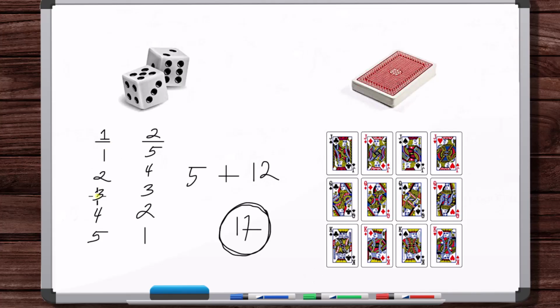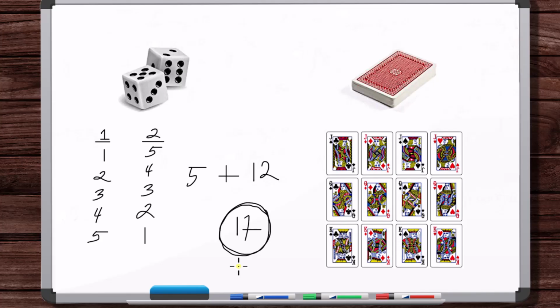Okay, but let's notice how these are not connected. If we roll the dice and we get a 4 and a 2, 4 for dice 1, 2 for dice 2, then it doesn't matter what card we pulled. We've won the prize. We've satisfied the criteria. We rolled either a 6 or pulled a face card, right? If we roll an 8 and pull a queen of spades, well, then we've satisfied the criteria. We've won the prize. We rolled a 6 or pulled a face card. So there are 17 scenarios where we win the $1 million, where we either roll a 6 or pull a face card.